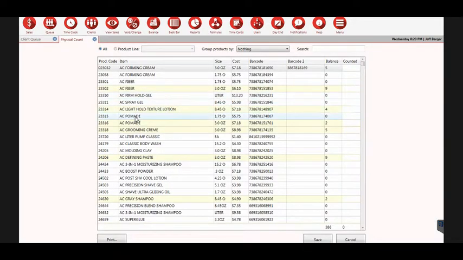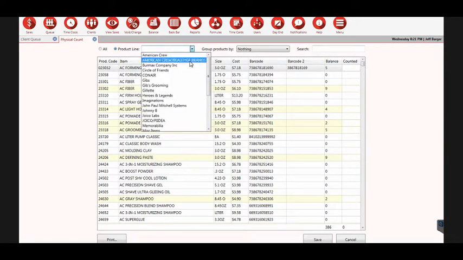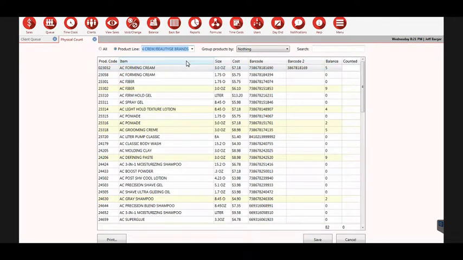When you click it here, you can see that it brings up all the items that you have in your store. You could do a count by product line, and here you could just pick a specific product line to count if you had reason to believe that you had a problem or something was sold wrong and it was offsetting, so you didn't want to wait until next quarter to do a physical count. You wanted to go ahead and make those corrections right away. You could just count one line rather than having to count the entire store to correct a problem within one line.